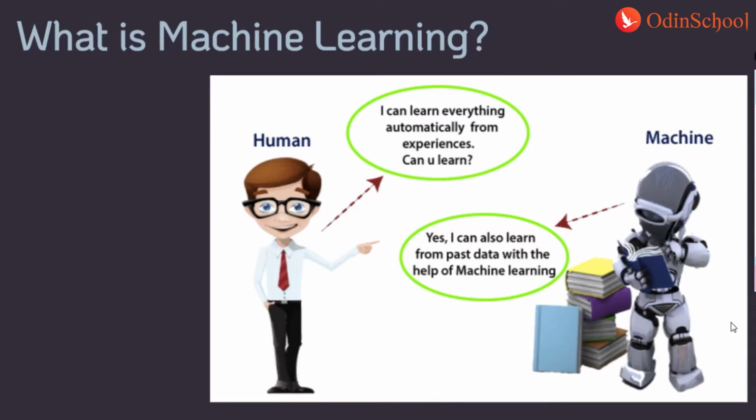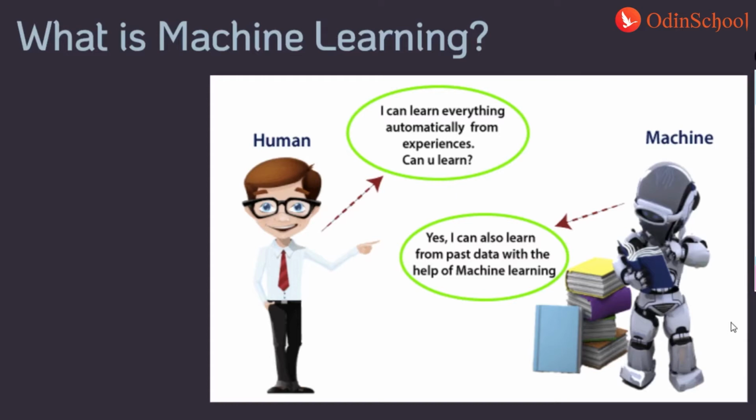So we can say machine learning is that technology which learns from historic data. It tries to extract different patterns and different information from the historic data, and based on the learning received from previous or historic data, it tries to predict the future outcome. That's what machine learning is all about.